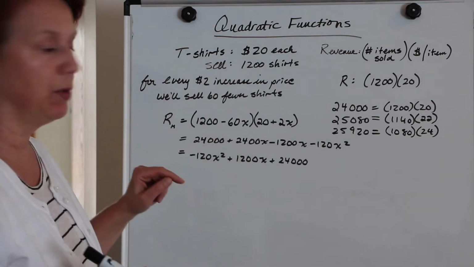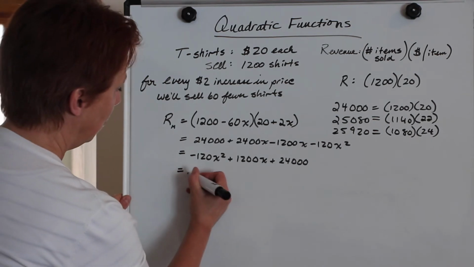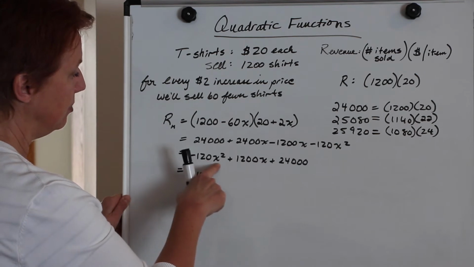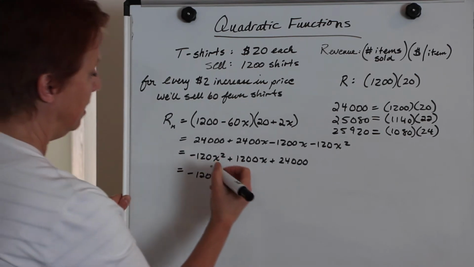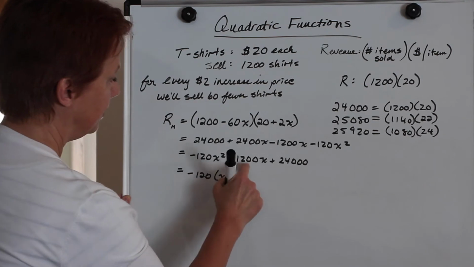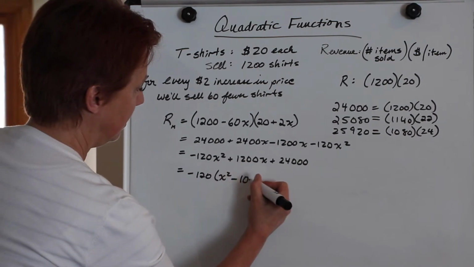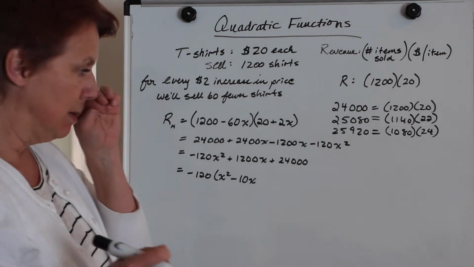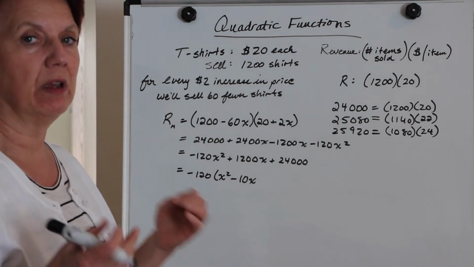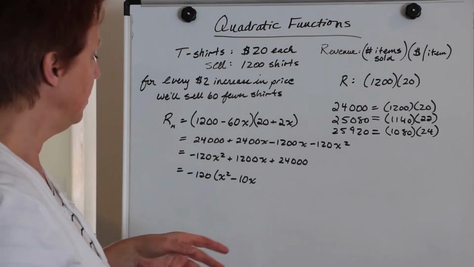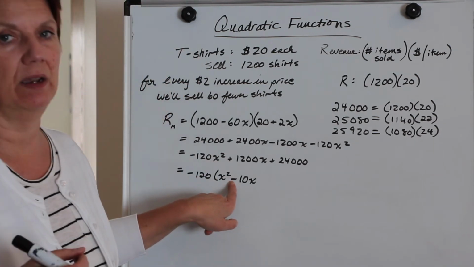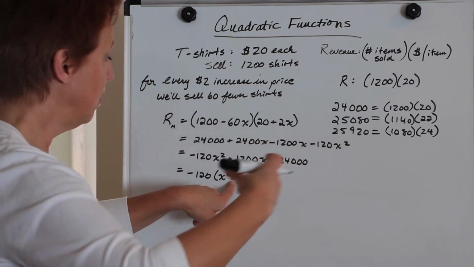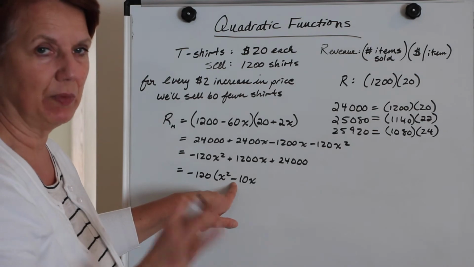Now we're going to complete the square. So we're going to take out the 120, because remember, anything that you have in this term has to come out, and it will also have to come out of this term. So that's going to be minus 10x. When you're completing the square for revenue type questions or for farmer's field questions where you're looking for a maximum area or maximum revenue, this always has to be a minus here, always, because you're going to be moving into positive x territory. Okay, so if this is a plus when you're doing this, something's wrong.